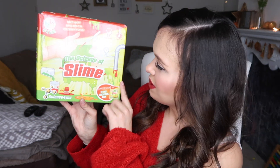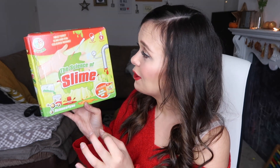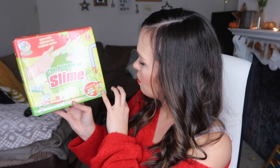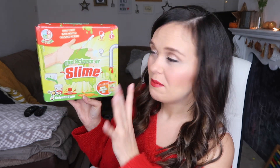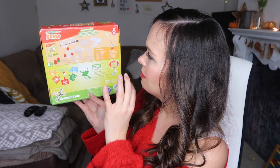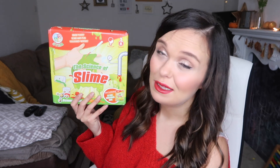This next one I picked up from Amazon — it's the Science of Slime. My kid loves slime and loves science, so you make yucky slime and fun coloured worms; it's a brain-activated toy with different experiments. I thought it'd be great because he can learn things as well as have fun, and it's going to be all yucky and gross, which kids absolutely love. It comes with protective goggles, the mixture, gloves, and things like that.